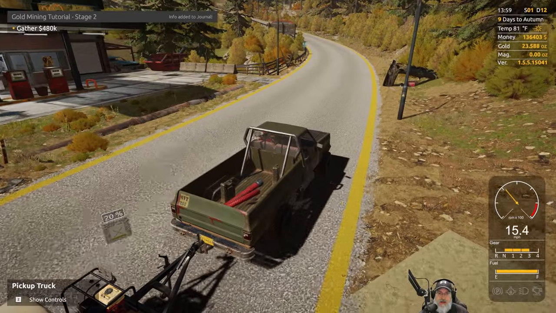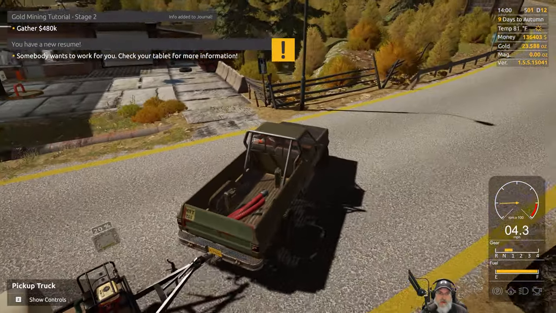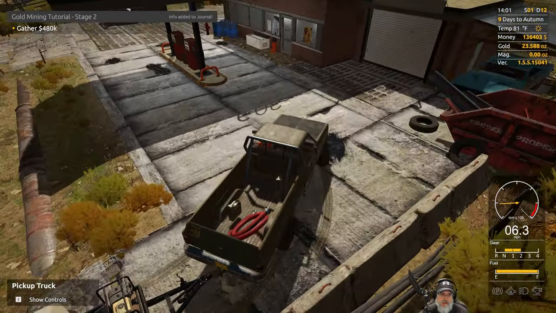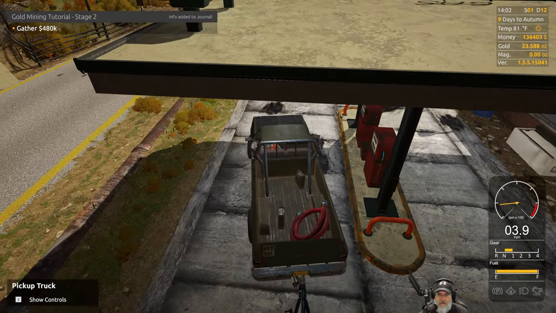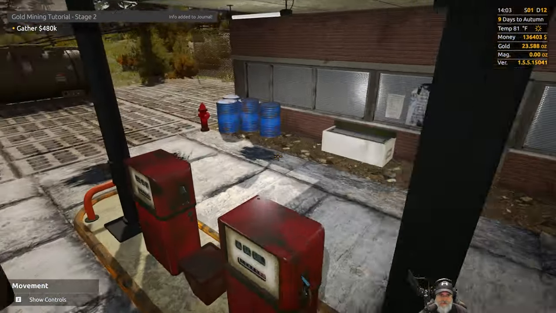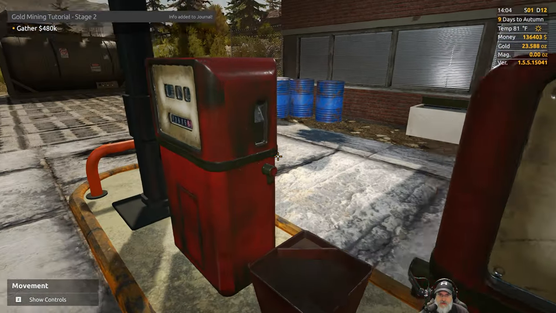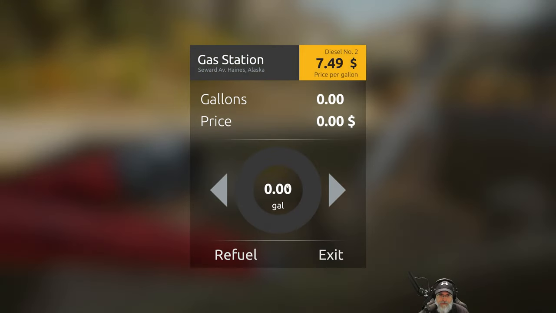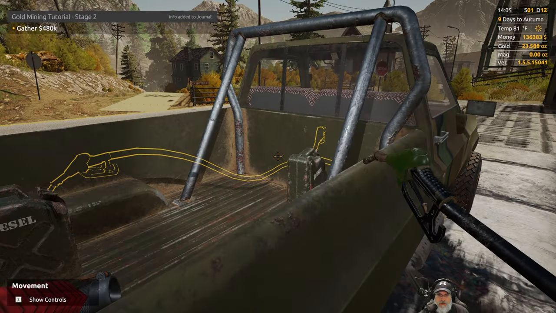So, can I pull this in here? Somebody wants to work for you. Oh, nice. Okay, good, good. Yeah, we got to check that. There we go. Look at that. Okay, let's get our jerry cans first. What is it, like Sunday or something? The church bells are ringing. Okay, we'll grab this. And that's refueled. Do this one.